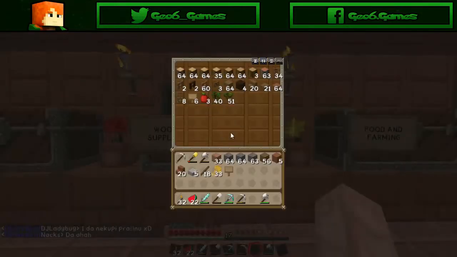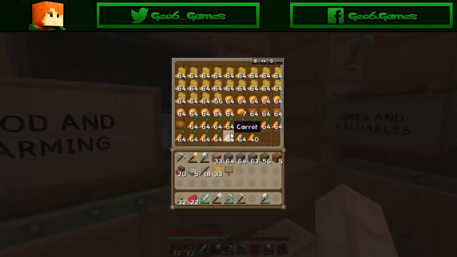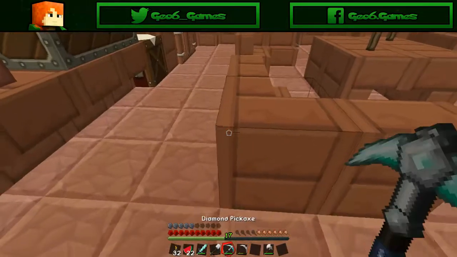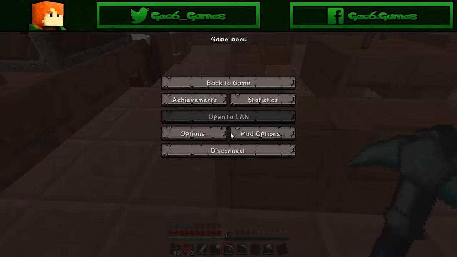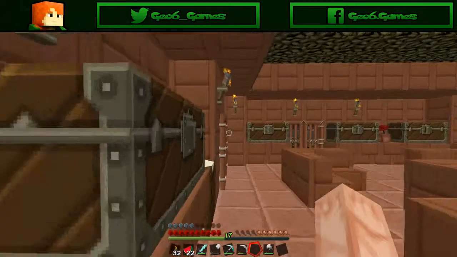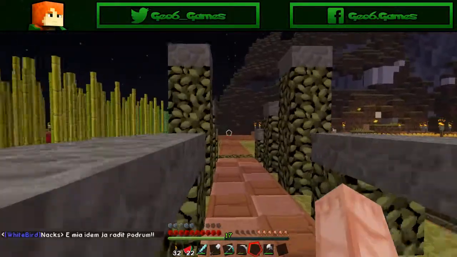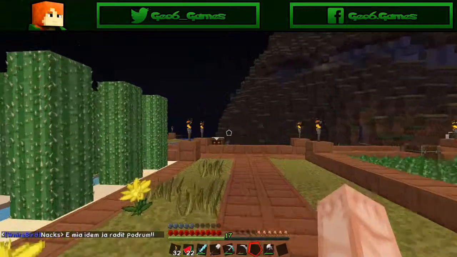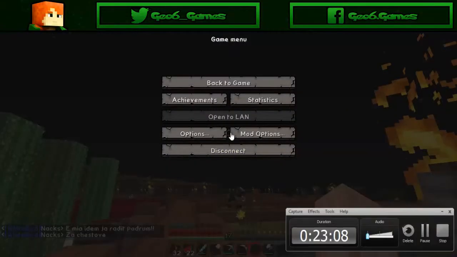Okay, so we have a little bit of saplings. We have about 2.5 stacks of them. A stack of acacia, because there wasn't that much acacia grown from breaking it the last time. But it'll be turned into about 4 stacks of logs. We may have to destroy more off screen. So, that'll be it for this part. I'll see you guys in the next one. Geo6 signing off.